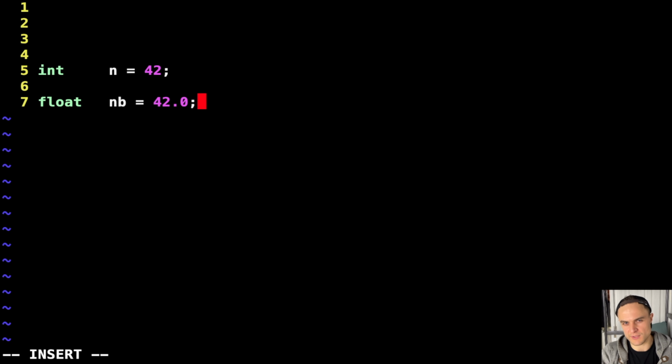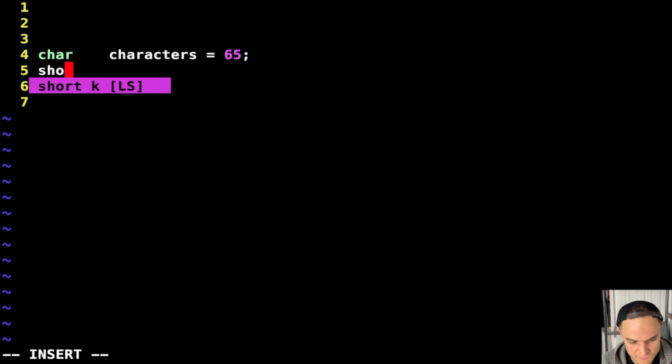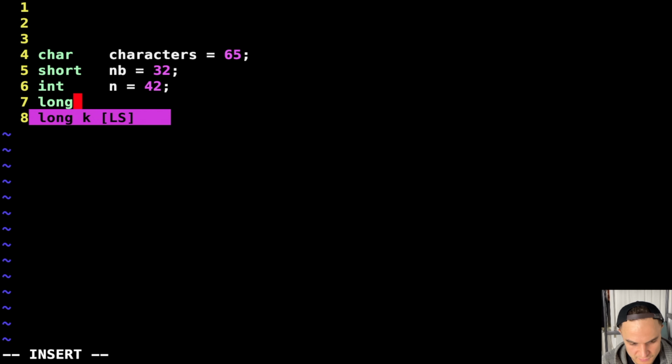This is a float, so you know that we have to set the bits in a specific fashion, with a sign bit and 8 bits for the exponent. Real numbers are not really used in real programs because they are not always correct, for reasons that you will see. So we're gonna understand very well, first of all, the integer family. We have char that is used for characters in general, and of course we can give a value to all the chars. This is, by the way, the uppercase A, you will find out. Then we have short. This is a number that can be, for example, 32, int, and then long. Okay, long nb3 is equal to another value.